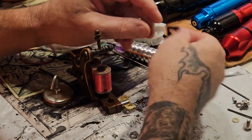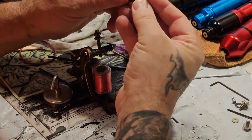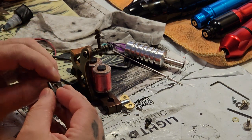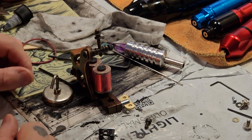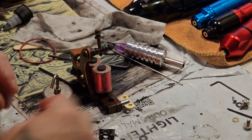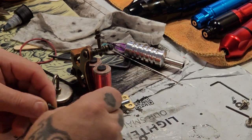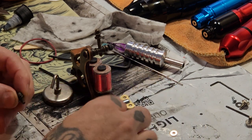So this piece here is bent. They really reefed it down in there and damaged it, kind of. Boy, it's bent. I think maybe if I put a washer on it, maybe. I'm just afraid the washer is going to eat into it more.